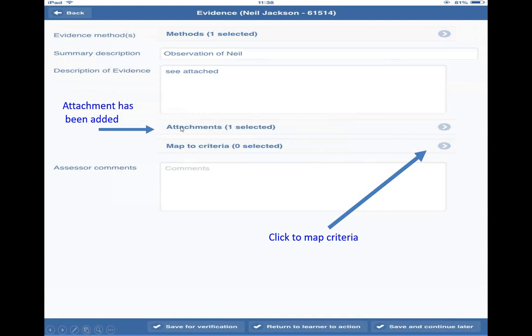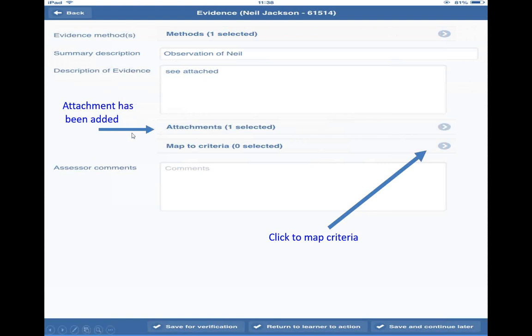The size of the attachment that you can upload to VQMobile is 45 megabytes. In VQ Manager, it's 100 megabytes. So if the item that you're trying to upload is a very, very large item, I suggest you wait until you come back into the office and you're able to upload it to the VQ Manager directly. It may even be worth compressing the attachment in order to make it much smaller.